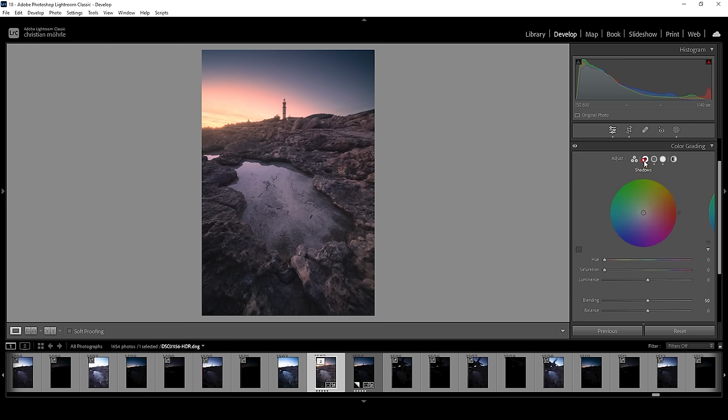Now for the shadows — here we can further improve the color balance. The midtones and highlights are already quite warm, but the shadows of this image are already cold, so I want to improve this effect by choosing a cold hue. I'm using only a tiny amount of saturation to not overdo this effect, because otherwise it looks weird very fast. And just like that, we've applied split toning to this image. Here it is without split toning — and here it is applied.